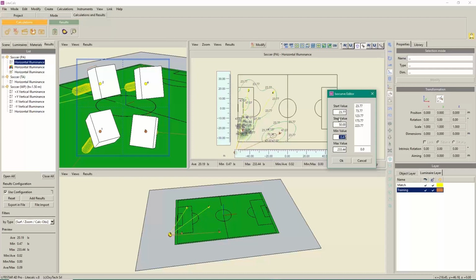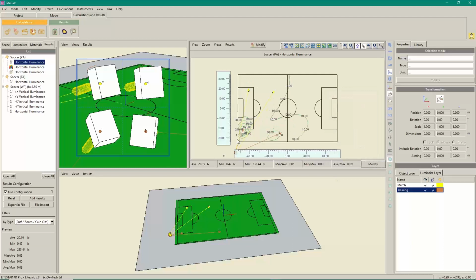So you can see that the number of curves will be reduced. So let's stay with 10 and let's confirm. So this is much clearer than before. So they are here and we can add the results. So in place now of 7 results in the configuration, we have 9.